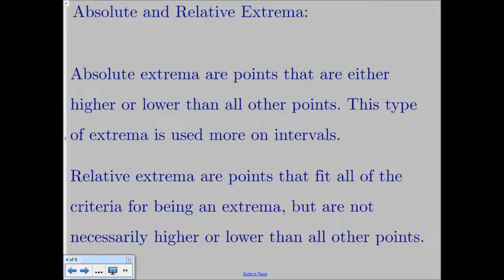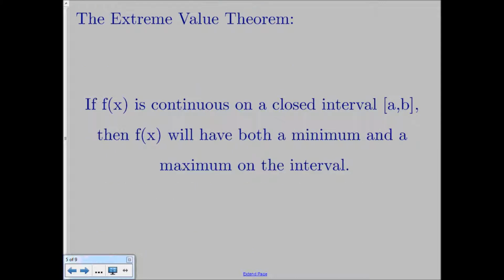And the term relative extrema just refers to points that fit all of the criteria for being an extrema, but are not necessarily higher or lower than all other points. So you might be thinking, if I have an extrema point, but it's not higher than all of the other points on an interval, is it really an extrema? And the answer is yes, and we use this more when we're talking about just generally what's a minimum and a maximum of a function. And this is probably really confusing to you right now, but we'll define this more concretely in a little bit when we're talking about how to actually go about finding these extrema values.